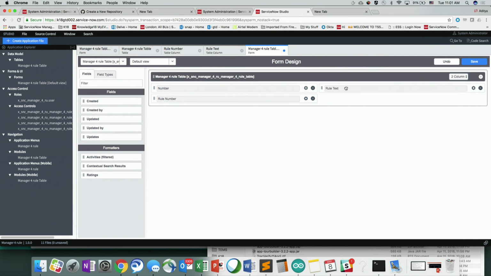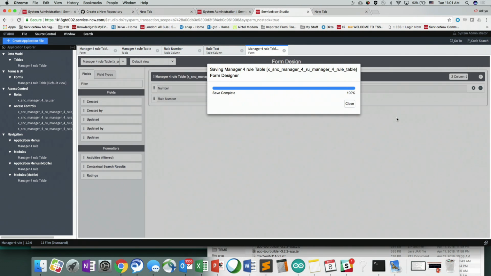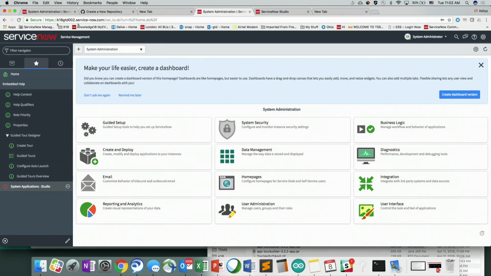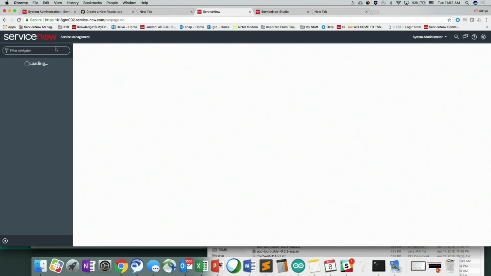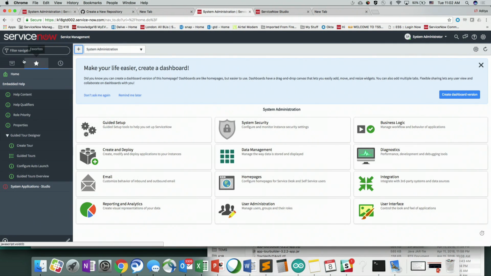This is not a form designer session, but I just want to say, let's say you are a developer creating a new application and you want to package guided tours as a part of it. Let me go ahead and quickly save this. And all it does is it has saved this form essentially. So what I will also do is quickly go back to the form. Let me just refresh this so that it shows up there.